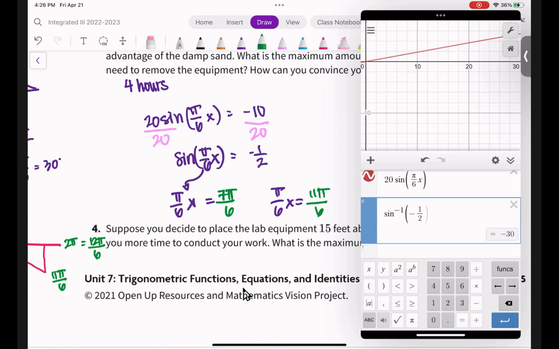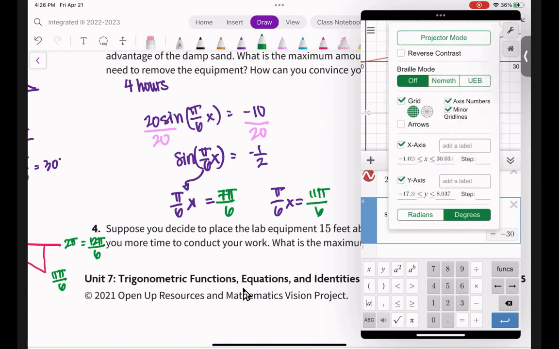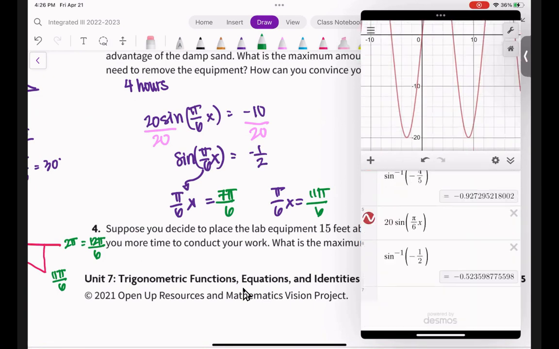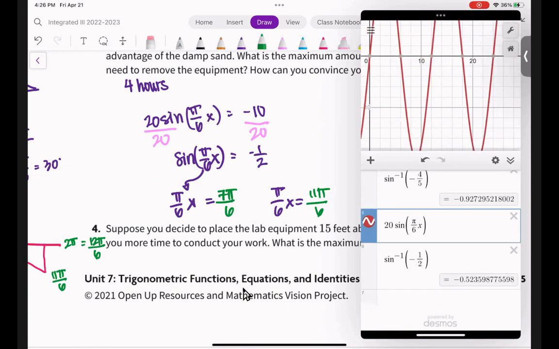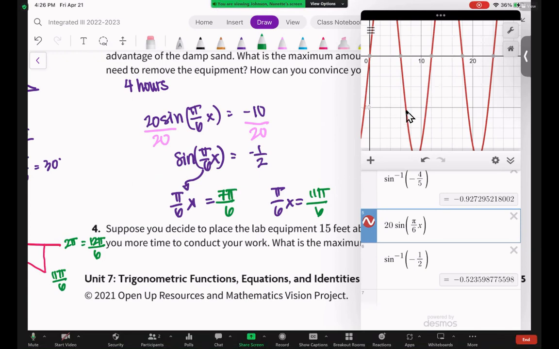The problem is my calculator. How many answers did it give me? Yes, it gave me 1 answer. And according to this, how many answers was I looking for from here all the way to here? I'm trying to get it and I can't. There it is. I clearly have 2 answers, right? One here and one here. Why did my calculator only give me 1 answer?